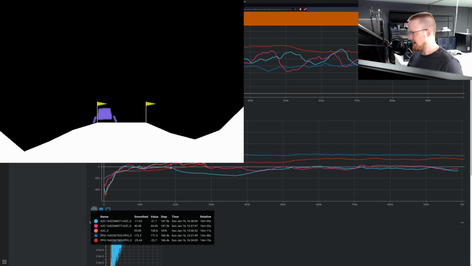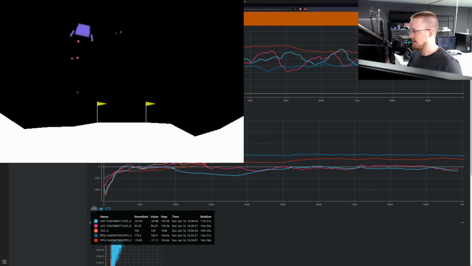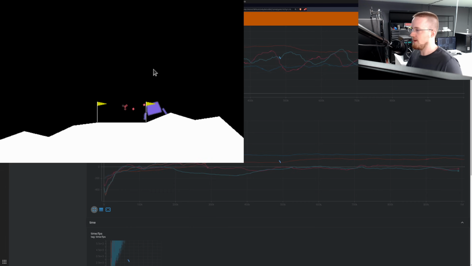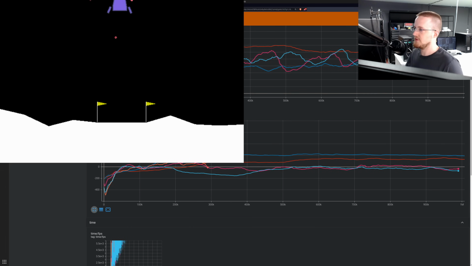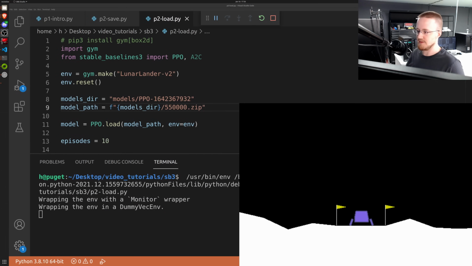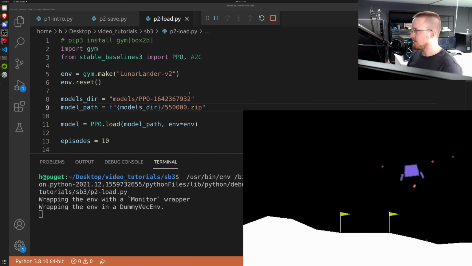The other thing that I wouldn't mind checking real quickly while that continues to play is what was our best A2C. It looks like our original A2C is the best one that went for 300,000 steps. So the A2C at not quite 200K steps, but maybe 190K. Yeah, so A2C 0 at 190K looked pretty good. So let me move this over here. You can watch that, and we'll just check it out.